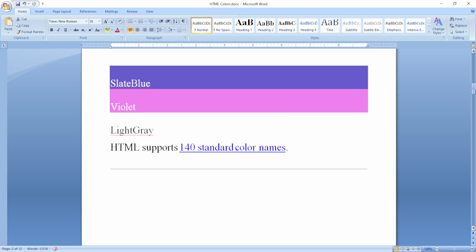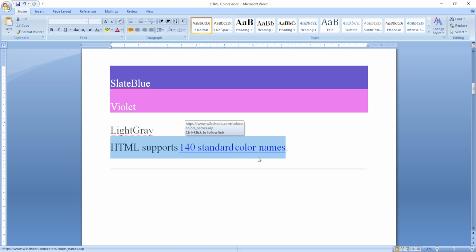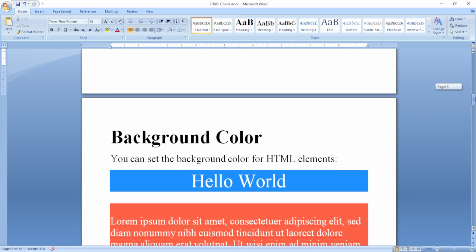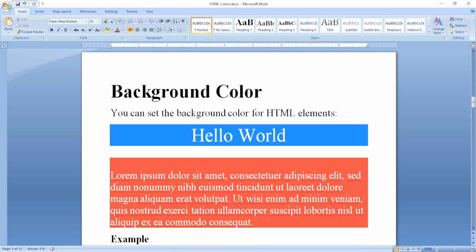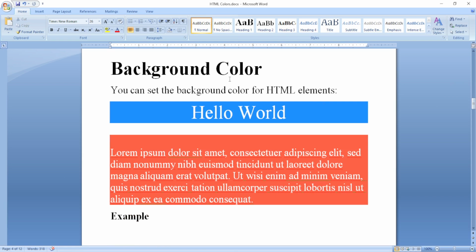You can see slate blue, violet, light gray, and many more. HTML supports 140 standard color names. So firstly, today we are going to discuss background color and many more.